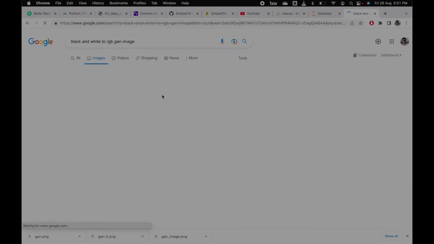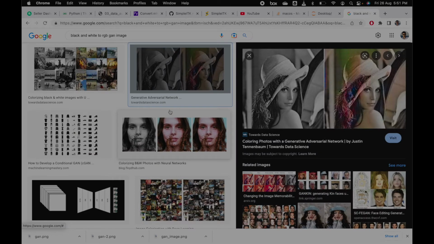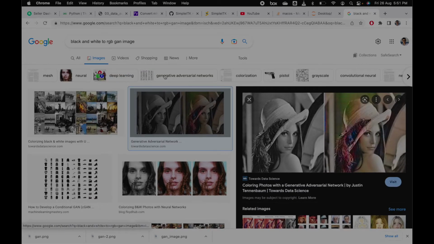I'm going to open an example. Again, here the generator and adversarial network help. You can also use it in different examples, such as image translation.